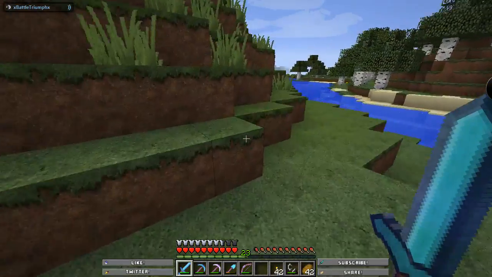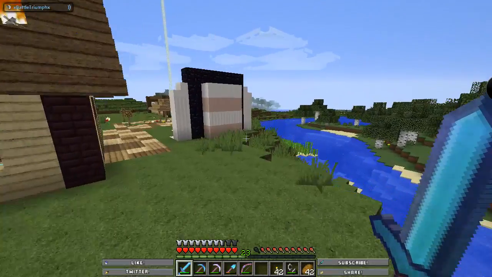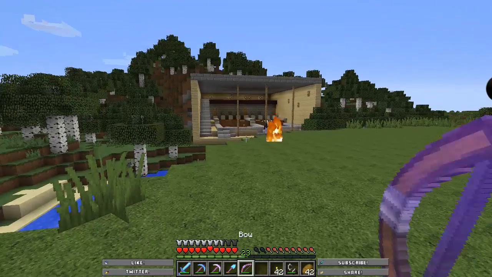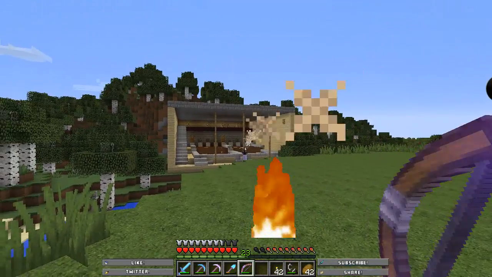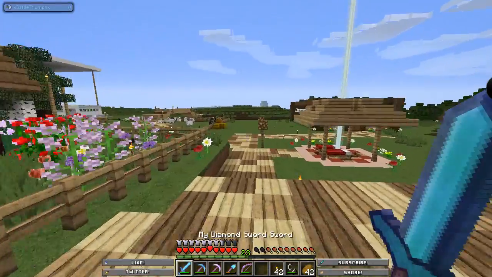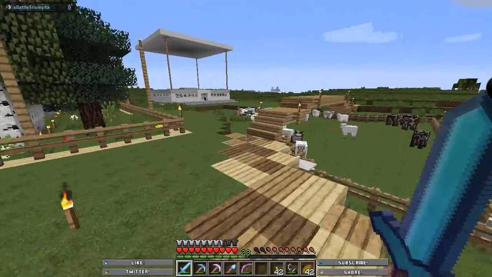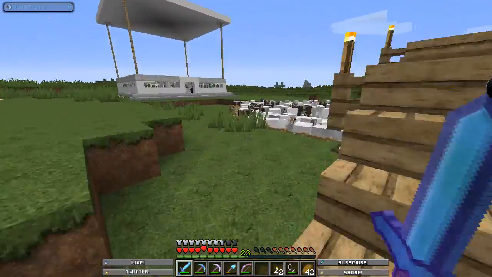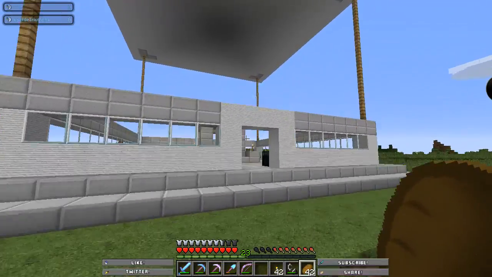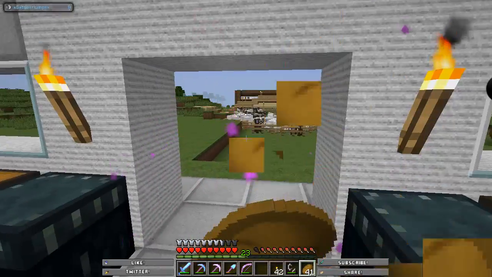So today we are going to be starting a brand new project, which I actually started earlier. And we are building an iron golem farm. Now you may be saying to yourself, how do you do that? Why would you do that? Well, if you kill them, you get iron, and that is basically how some people get tons of iron.